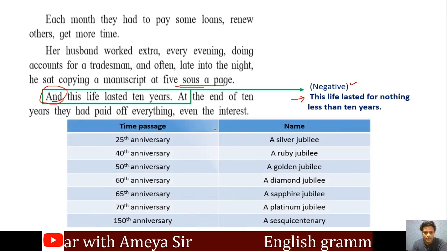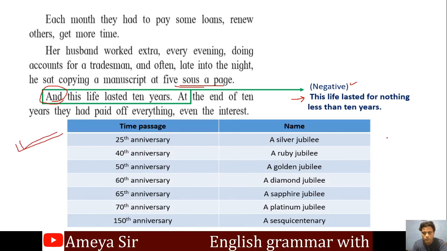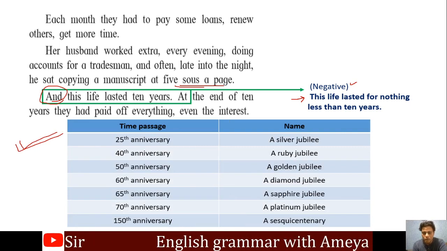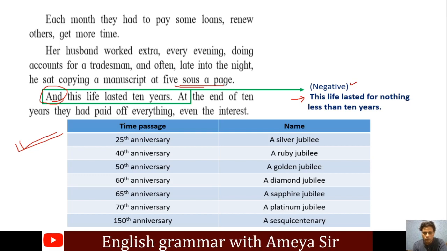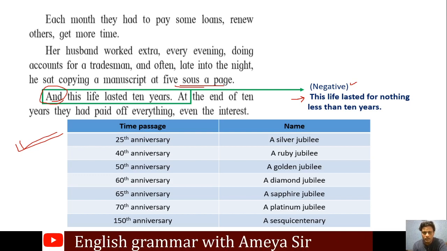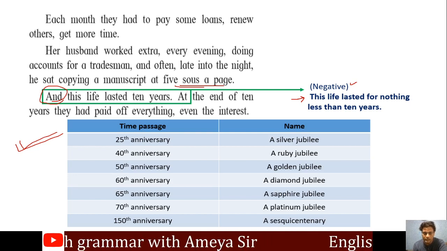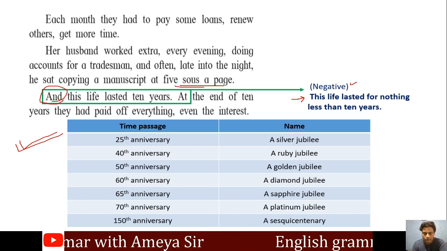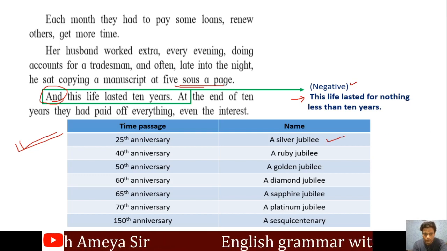And this is something interesting. I want everybody to pay proper attention to this one. Guys, there are always these jubilee celebrations. Because we had this reference of 10 years here, I thought we will also go through some important time passages and what they are called. So what jubilee is celebrated, or what the occasion is called. The 25th anniversary is called a jubilee, a silver jubilee.